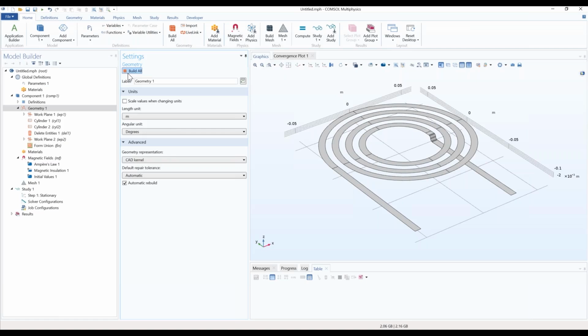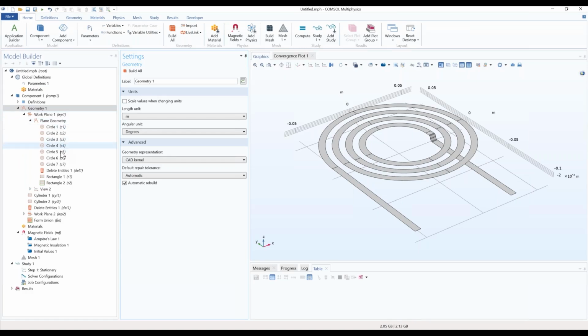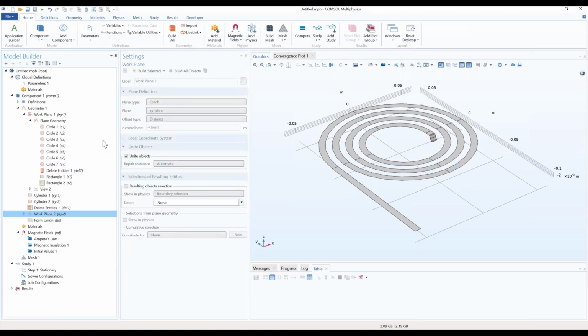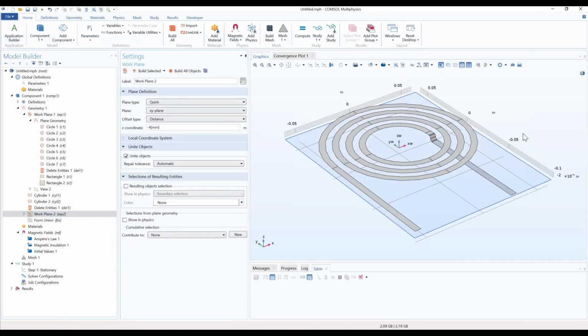Just to quickly review how this was created, it's a series of circle operations in the 2D plane that describes a flat spiral coil. There are a couple of cylinders that have a few faces deleted, that jog the coil down, and then an additional straight strip to represent the return.